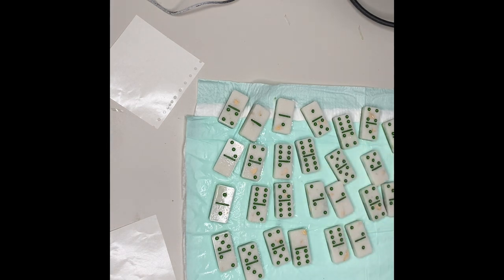That's it. And we're done. So let this dry for 30 minutes, air dry. Don't touch it. Let it stay still. And we'll put everything together in a little bit.